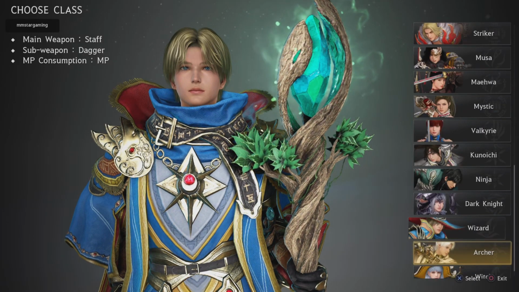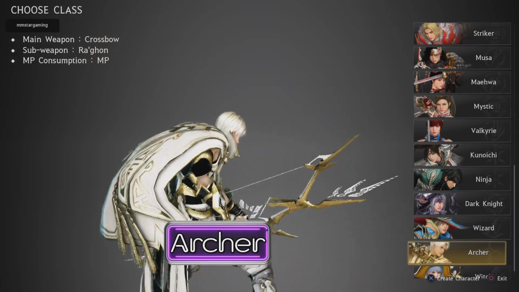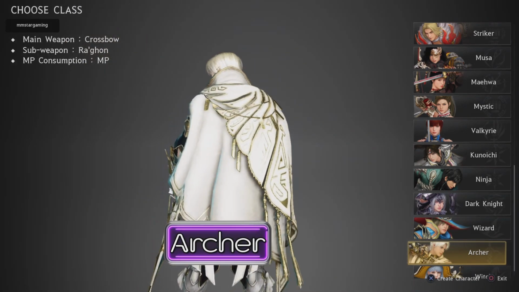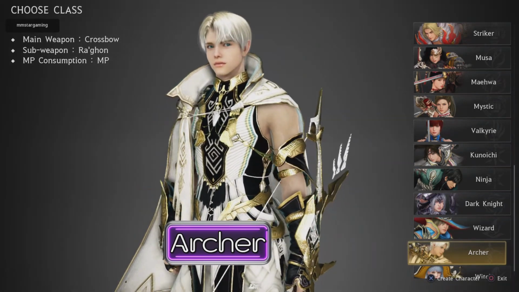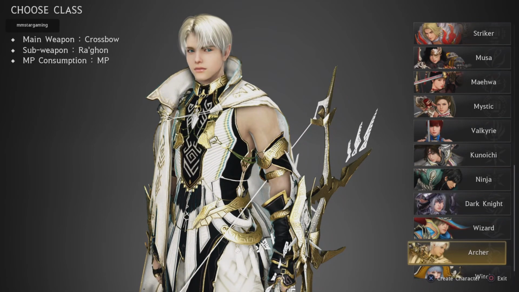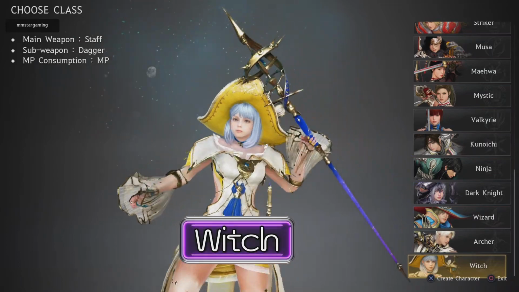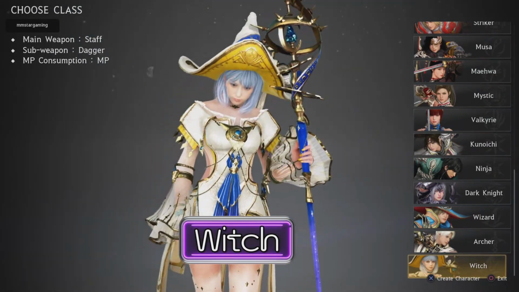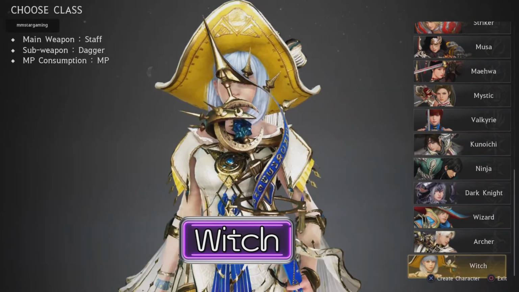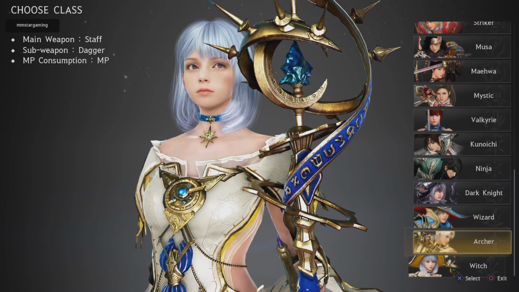The next class is an archer, so if you're like a Robin Hood type character and you want to play at range, the main weapon is a crossbow, the sub weapon is a raghorn, and the consumption is MP. And the next class is a witch. The weapon is a staff, sub weapon is a dagger, and the consumption is magic power. So that's it for the different classes on Black Desert.